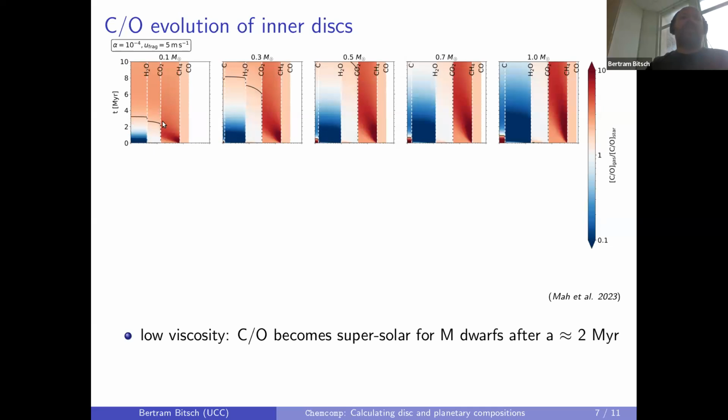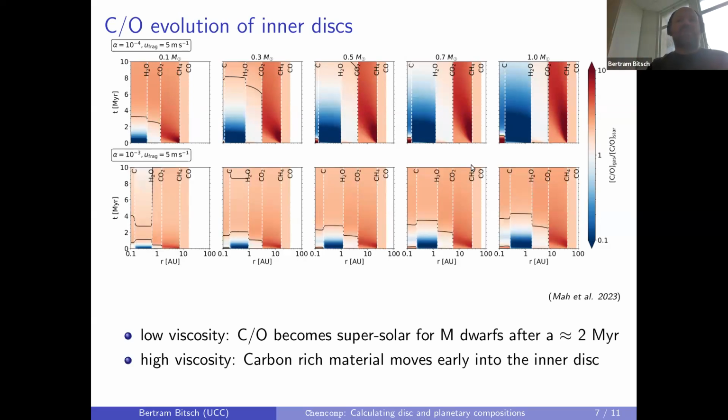In particular, the carbon-rich material can make it to the inner disk on much shorter times compared to the solar type disk, where the vapor has to be transported over a much longer distance. Of course, this whole thing is a function of the disk's viscosity, because the viscosity sets the velocity of the gas. So in the bottom panel, we have now an alpha viscosity of 10 to the minus 3 compared to 10 to the minus 4 in the top panel. And you see that also for the solar type stars, we could get a carbon enriched disk. So it depends clearly on the viscosity in the disk that transports the vapor. But this is, of course, a parameter we can change in these simulations. In order to be consistent with observations in a low viscosity picture, we can actually explain the observation of these carbon-rich inner regions of protoplanetary disks.